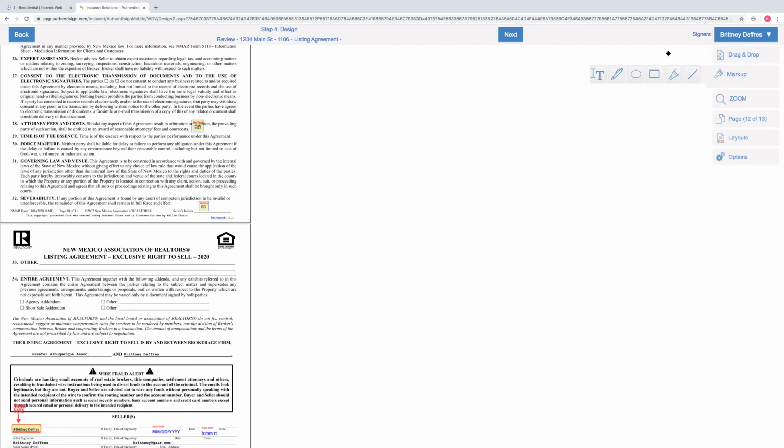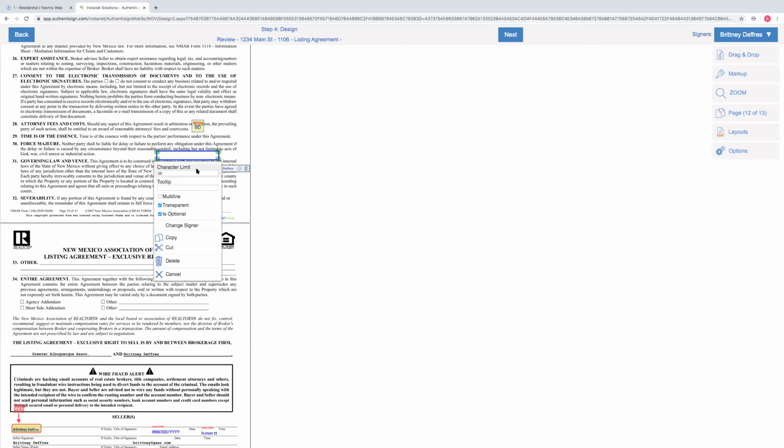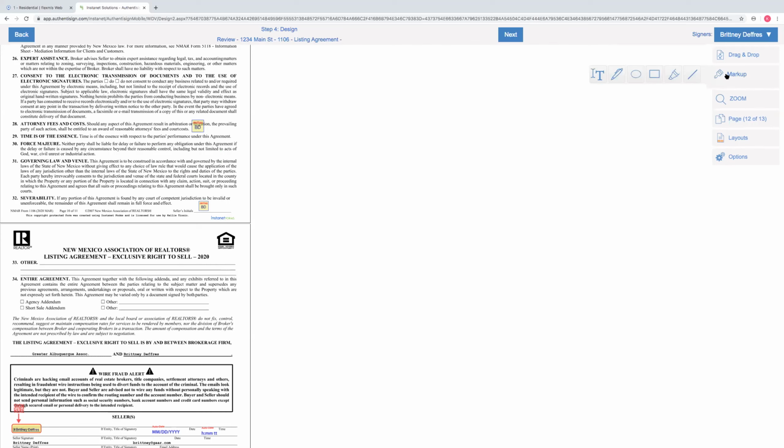Okay, we have a markup tool. We have a text box tool. So the difference between these two, this text box tool, you can see, let me put it right here so we can see it. You can see that it's in blue, and you can see there's a short character limit here. It's optional. If I click on the gear and I change it, it turns to red, which means it's required. This is for the client to type in information.